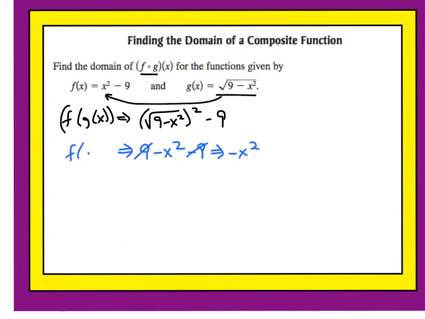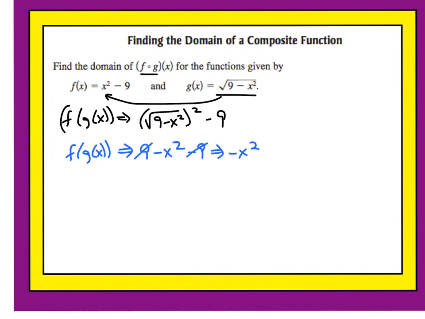Now, the domain of negative x squared. Do I have any domain issues with negative x squared? I don't have anything. However, we need to look at our composites. You truly didn't even have to find f of g of x, but we need to see if the parts of my composite are going to have any issues. Will x squared minus 9 have an issue? No, it's a well-behaved polynomial. Will this one have any issues?